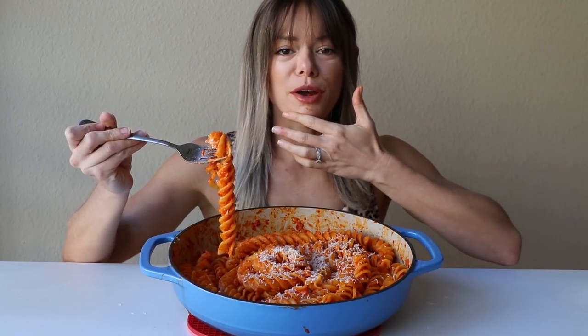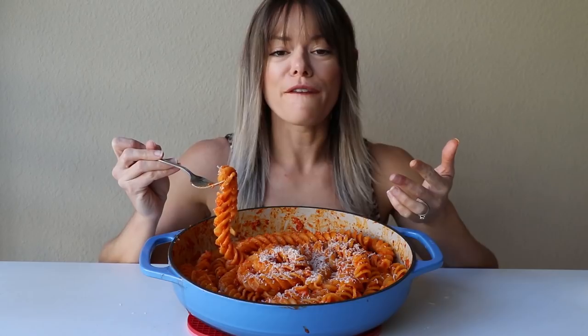This is the fork that Shane gave me again, by the way. It says, I forking love you.